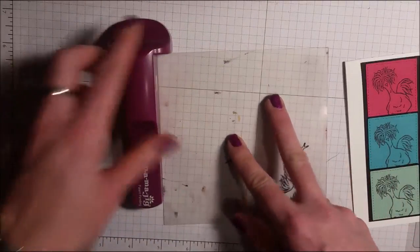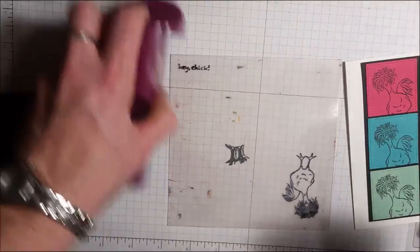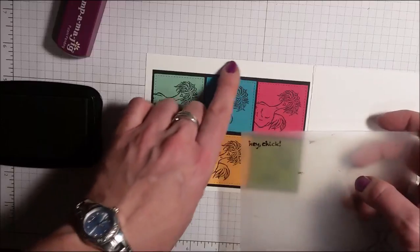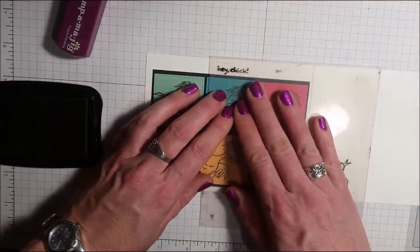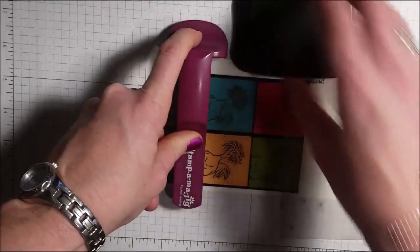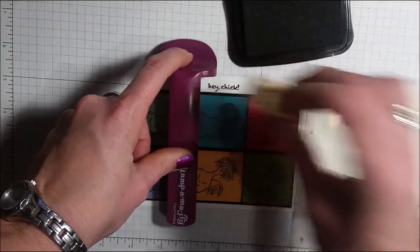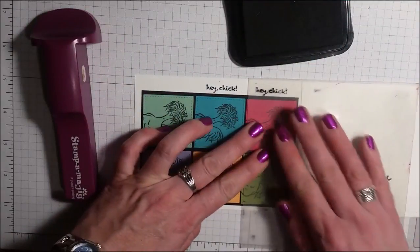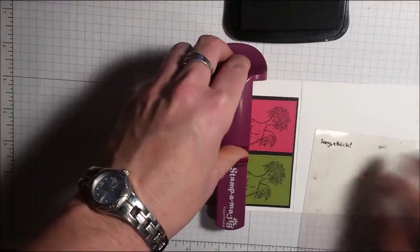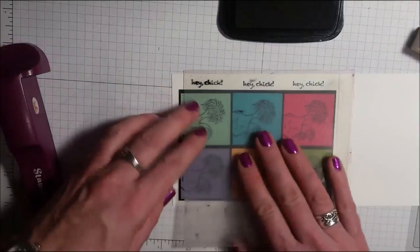Again, using my Stamp-A-Majig. Love my Stamp-A-Majig. I'm going to stamp the sentiment in the center of each block here, right above the block. I'm just going to position that with my handle. Stamp my Hey Chick. And do it over here. And then the last one.